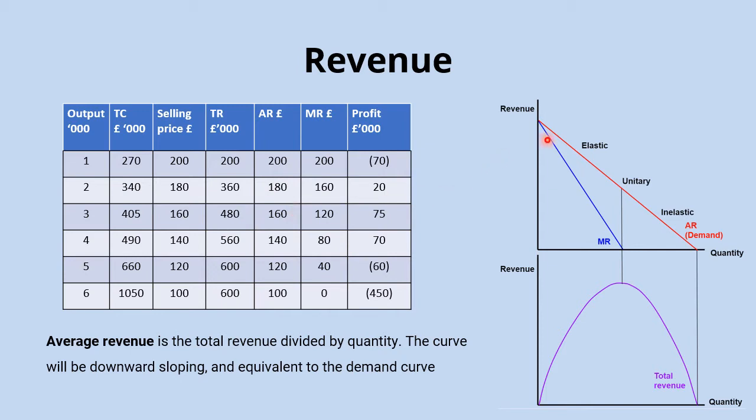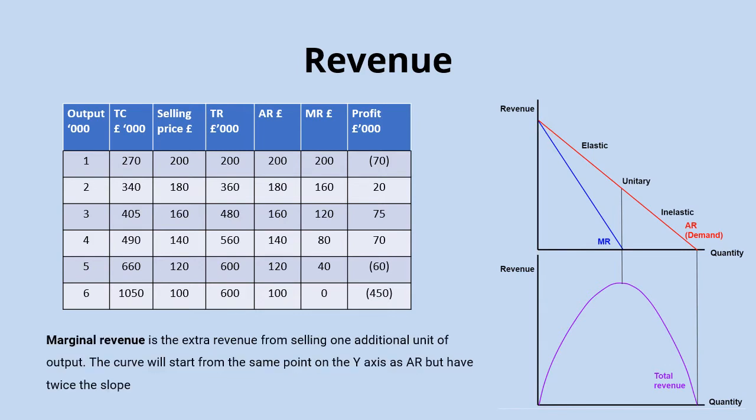And if you put that onto a diagram, think about what the demand curve shows. It shows the quantity that is demanded at each of those different selling prices on the diagram. And so your average revenue is the selling price at each level of output, or the average revenue at each of those levels of output. So the average revenue curve and the demand curve will be one and the same.